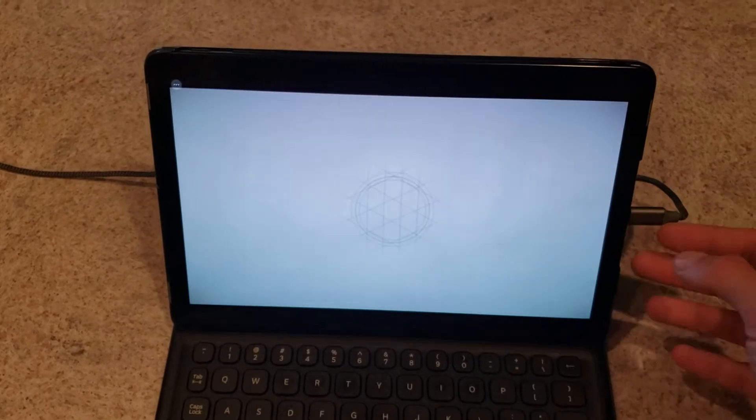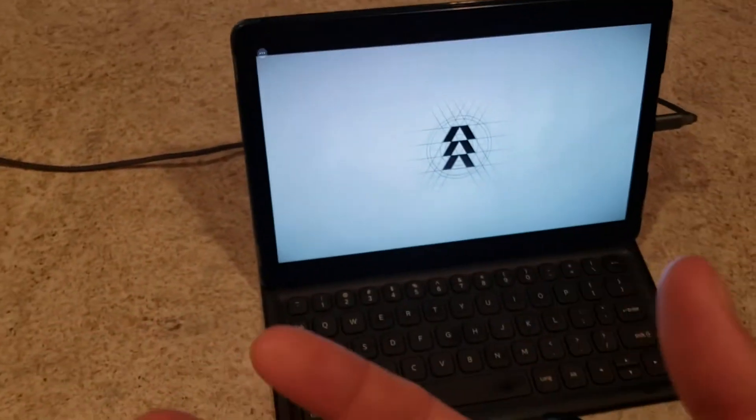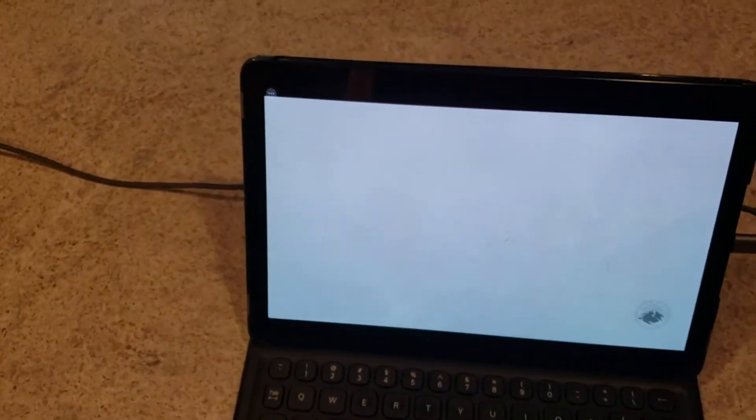I'm pretty excited about this. As you can hear, the music is coming out of the tablet. If you have a Bluetooth headset, most of the newer Android devices will allow you to hook multiple Bluetooth devices up so you can Bluetooth a headset. I also have a Razer Nari, and I have the little USB adapter that came with my Samsung devices, so I could literally hook a Razer Nari Ultimate in via USB and have wireless headphones with chat as well. An Android device running Android 6 or higher is required — Android 9 is preferred.